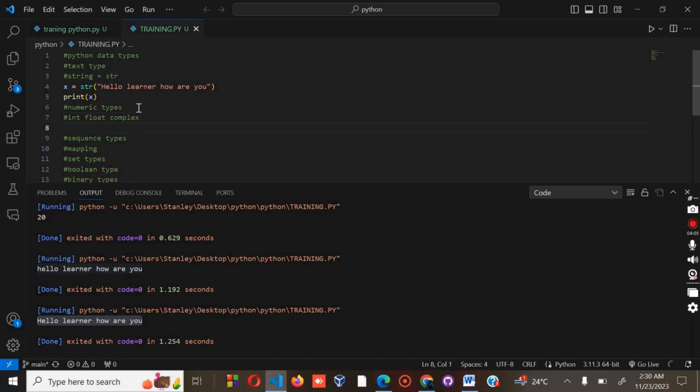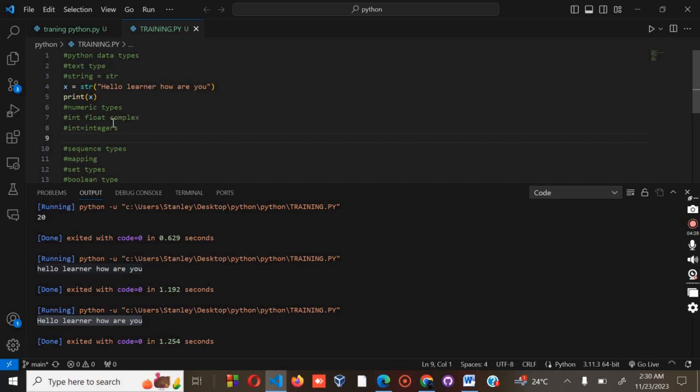For the first one, which is int, int stands for integer. It is supposed to be a whole number, positive or negative, without a decimal point, of unlimited length.